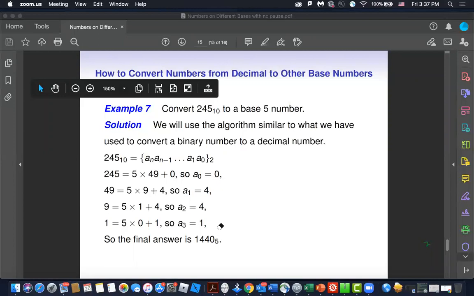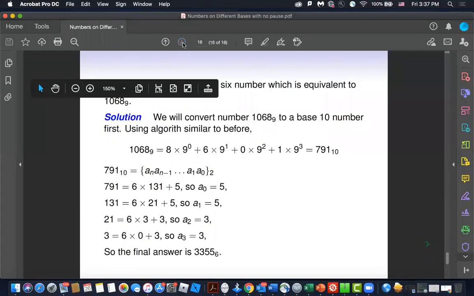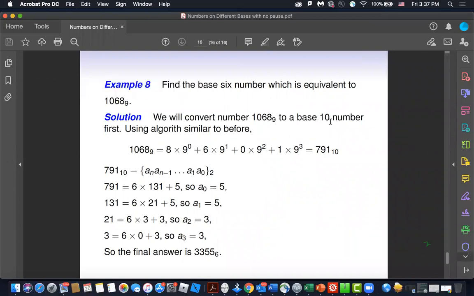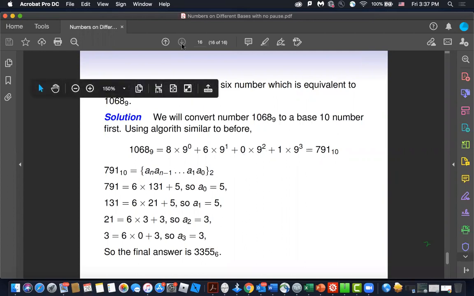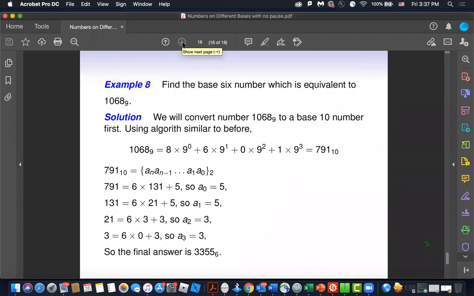So we are done with this problem. This should be okay, just some calculation. I also designed more problems, like converting from base 9 to base 10. You can read that by yourself. As I said, they are so similar, and I think you already know how to do it, so I'm not going to repeat the problem. The process is so similar.